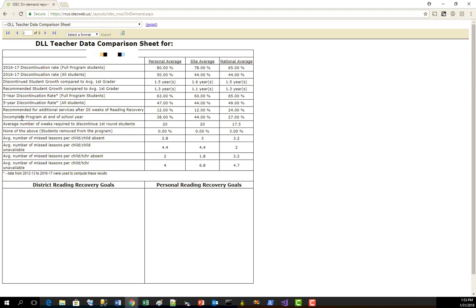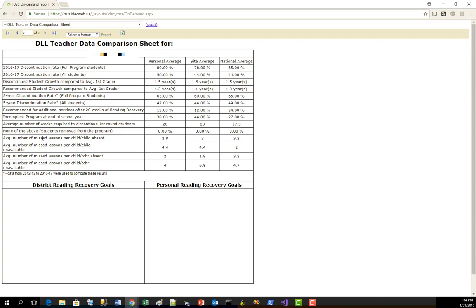Then it calculates the number of children who had an incomplete program at the end of the school year and displays that as a percentage. Next, it looks at the average number of weeks for teachers to discontinue their first round students. Then we come down here and the report calculates how many students were none of above, those students who were removed from the Reading Recovery program.